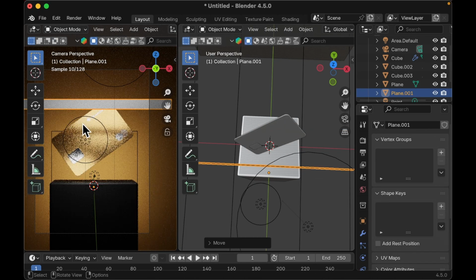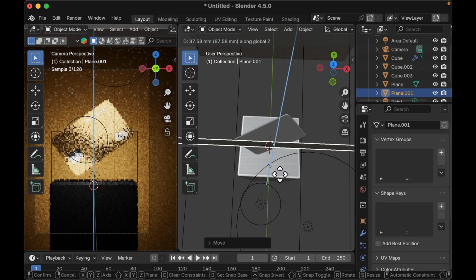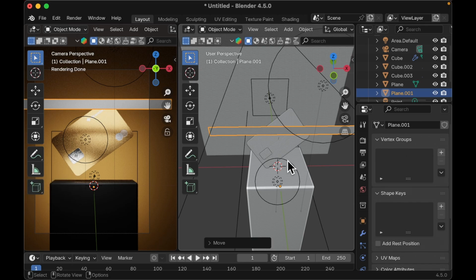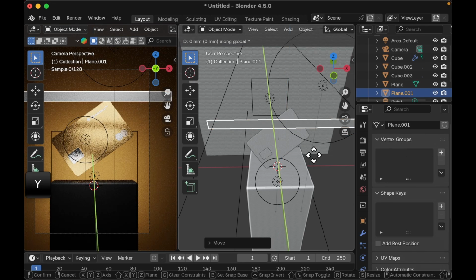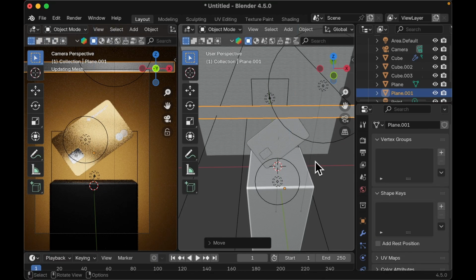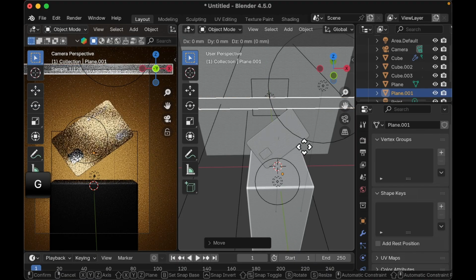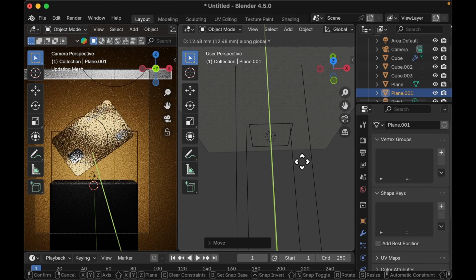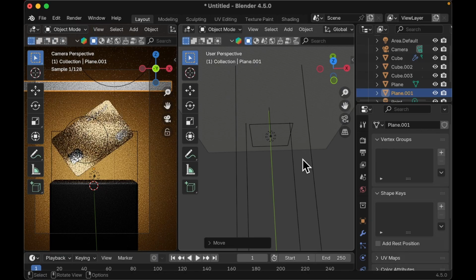As you can see on the right hand side, as I move it, it keeps moving, and whatever I do to it, it keeps obstructing the light. That is what we want. We don't want it that much, right? As you can see, we don't want it that much, so I'm still going to move it out. The further you move it from the light, the less it affects the light. So you want to artificially create this light streak effect.